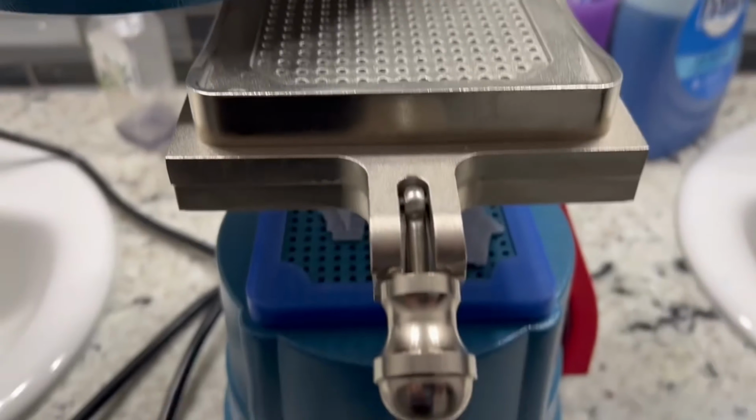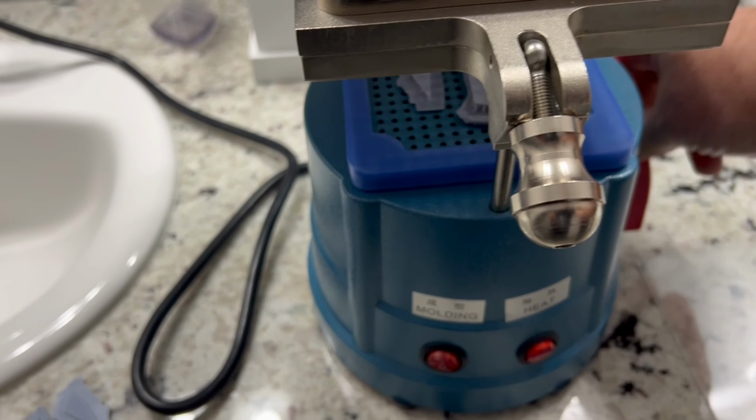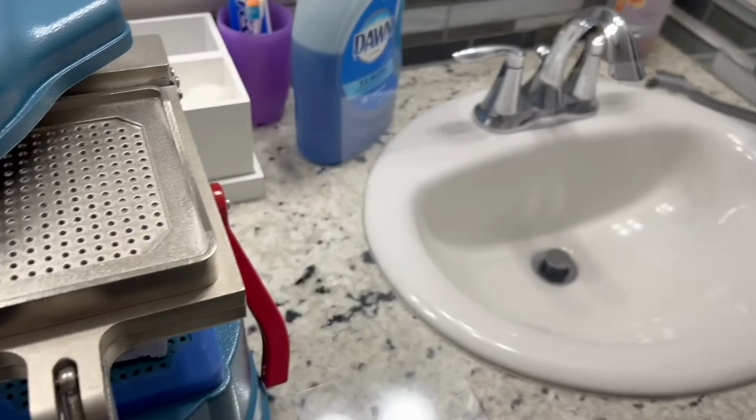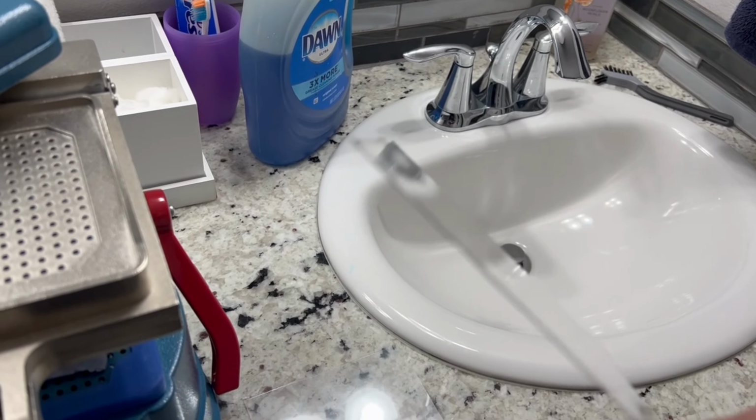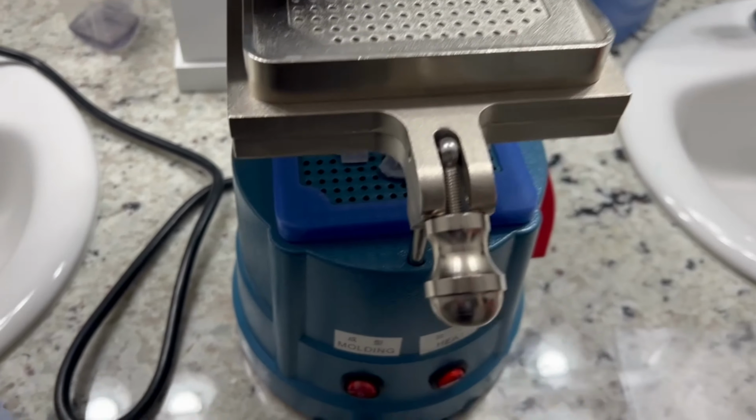This is your tray right here, and you pop it down and suck it over the top after you put some clear styrene in. And this is available on Amazon as well, and I'll put a link up for that.